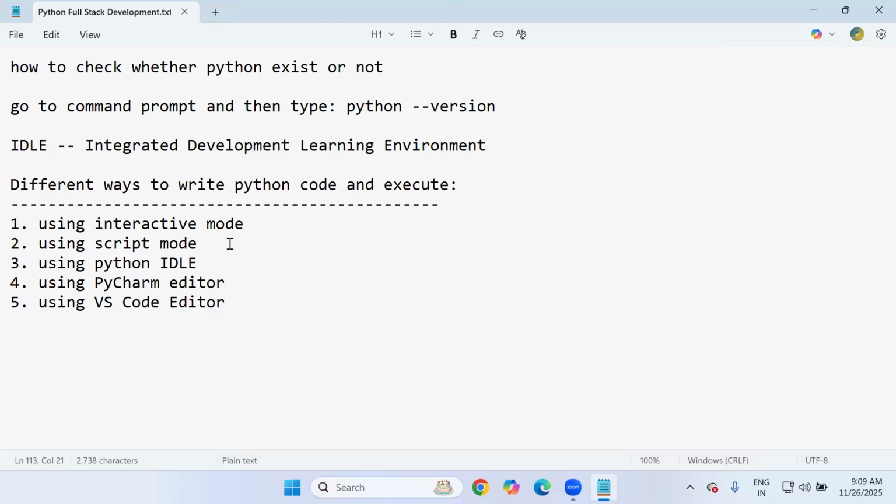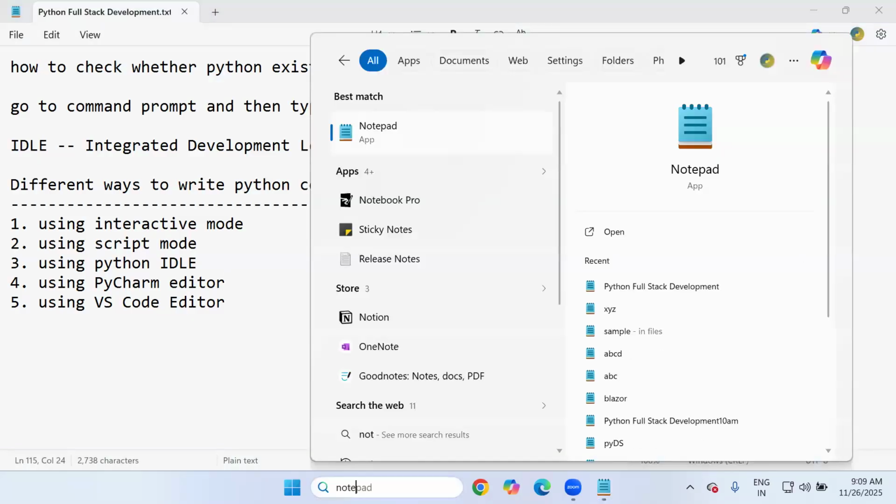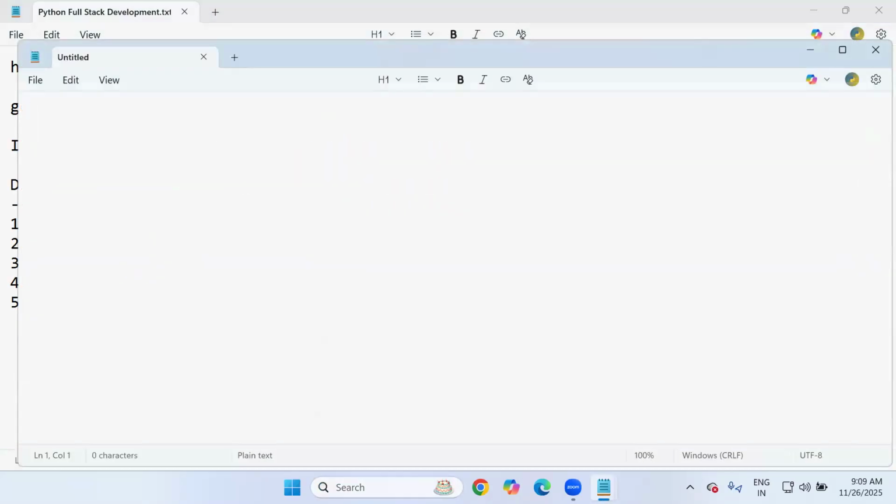The moment you save the file with the .py extension, that file becomes a Python script file. So let's go to script mode and discuss how to write Python logic. For this script mode purpose, I'm going to open Notepad. You know, Notepad is also a plain text editor, right? Yes, this is a plain text editor.